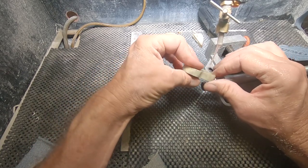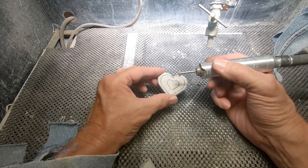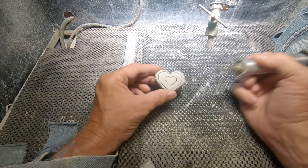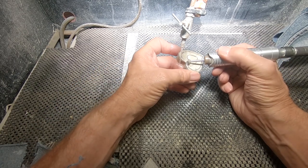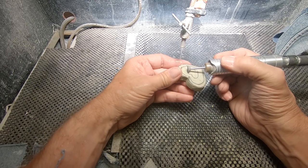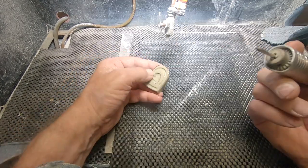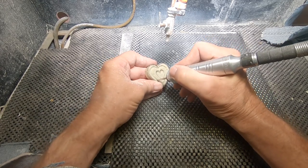I'd say that's pretty good for doing some rough cuts. I'm going to use the inverted cone here and start tracing the outline of both the inner and outer hearts. Once I get the outline itself traced I'll switch to a different burr to start doing a little bit of digging in. Then I'm going to use my little ball burr and go around the inside of it a little bit to get it deeper in there.